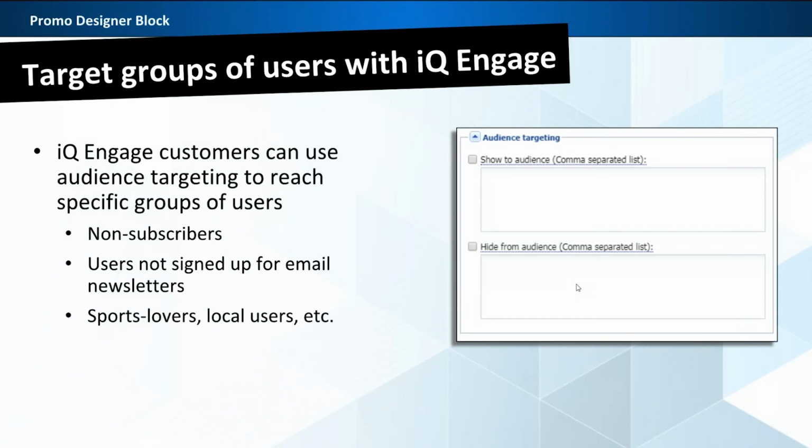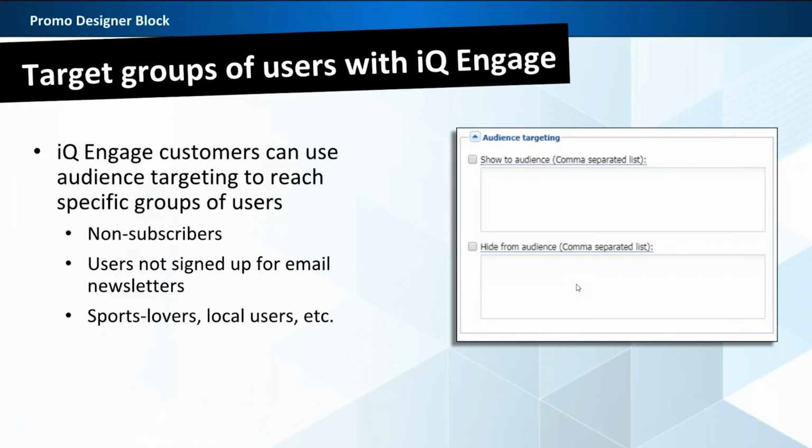So even if you're not using it for other things and you're interested in using the Promo Designer block, I would just give your sales rep a call to talk about what the pricing would be for your particular site, and you might be surprised that it's very affordable. I was going to say competitive, but I don't really mean competitive. But yeah, it's very affordable pricing, and you might be very happy with what some of the pricing would be for this. So definitely call your sales rep and ask about the IQ Engage program if you're looking at using this block. And then I will say one more real quick thing.